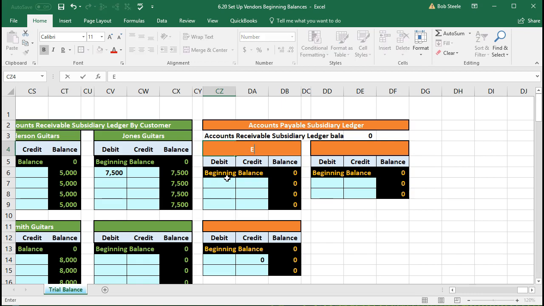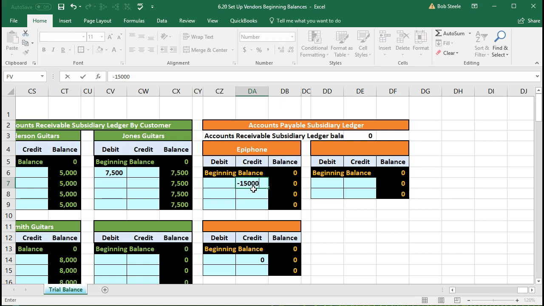So we're going to put here Epiphone. That's the vendor that we owe at this time. Remember that we're typing that into CZ4 here, and then it'll populate in the middle. We're going to put the amount we owe. I'm going to put it in the credit column, and I'm going to represent credits with a negative number, so it will be consistent with that because accounts payable is a credit balance. We're going to put it in there with a credit in cell DA7 negative, and we're going to put 15,000.